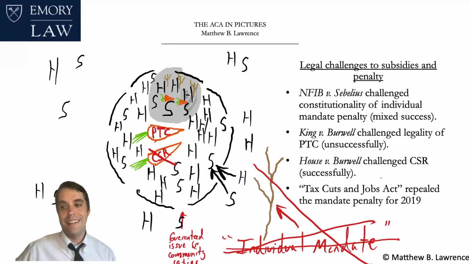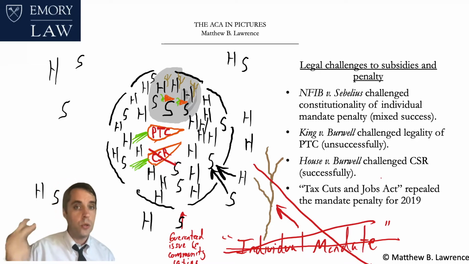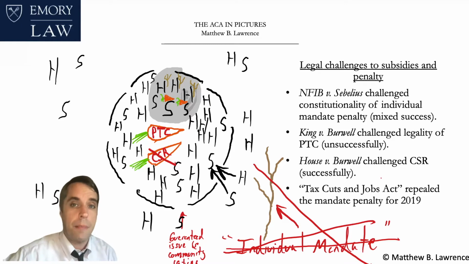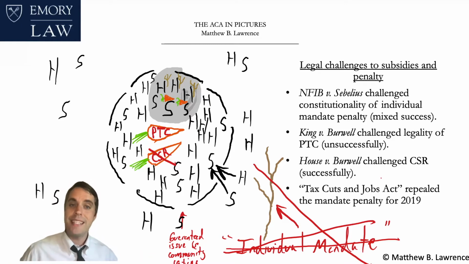So, you've got the problem that if someone can wait until they are sick to buy health insurance, then they won't buy it. And how do you overcome that if you're not prohibiting people who are sick from buying health insurance? The Affordable Care Act's answer, as you'll recall, was 2 carrots: subsidies that help with premiums and that help with cost sharing if you buy health insurance. 2 subsidies to encourage people to get into the pool, and also a stick, the individual mandate penalty that imposes a financial sanction. You have to pay higher taxes if you do not buy health insurance. That way it's maintaining an open risk pool, but still creating balance in the risk pool.